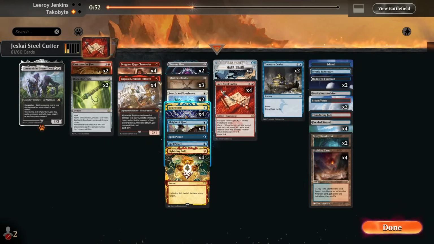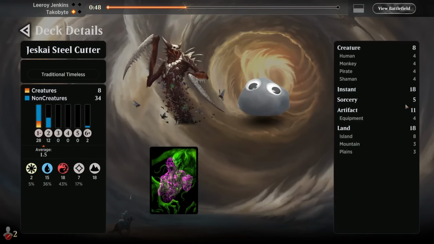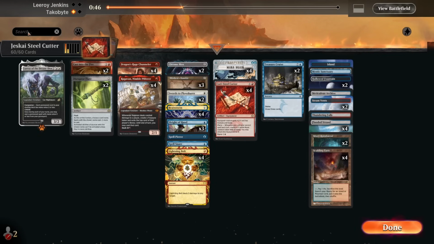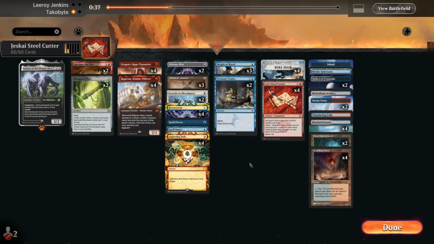Maybe a copy of Mishra's Bauble. Maybe a Sleight of Hand. The Sleight of Hand... It is a sorcery speed, which the deck kind of needs. I'm kind of hesitant, but I'm not sure what to cut. So I'll just cut a Sleight of Hand.